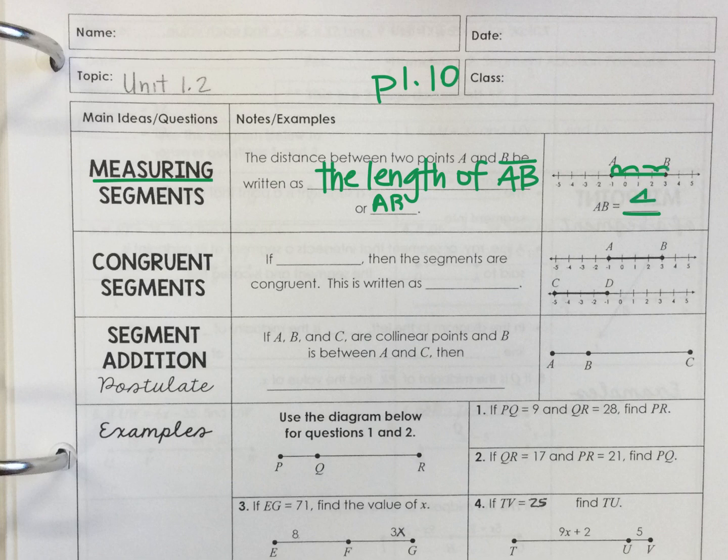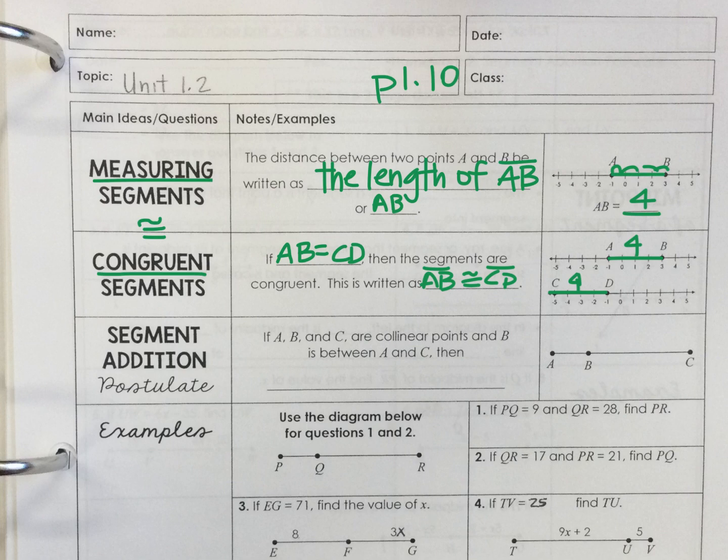We're going to talk about the word congruent. This is the symbol for congruent. Congruent means equal, okay? So if AB is equal, right here, it's 4, to CD, right there, then we know that segment AB is congruent to segment CD, because they're both 4. They're equal, they're congruent. Use those words in your heart the same way.